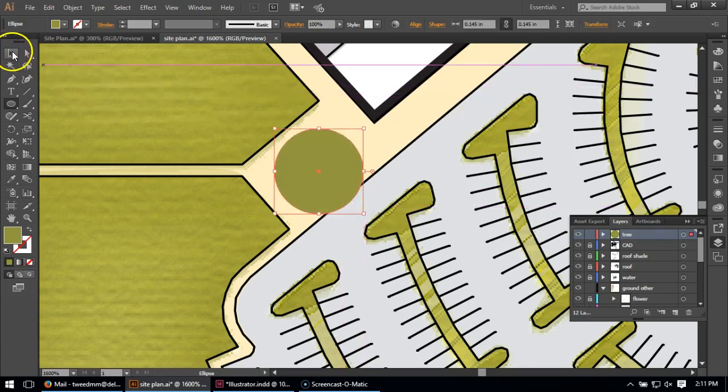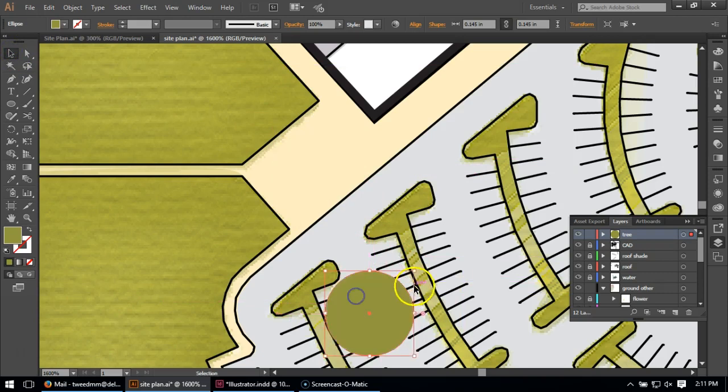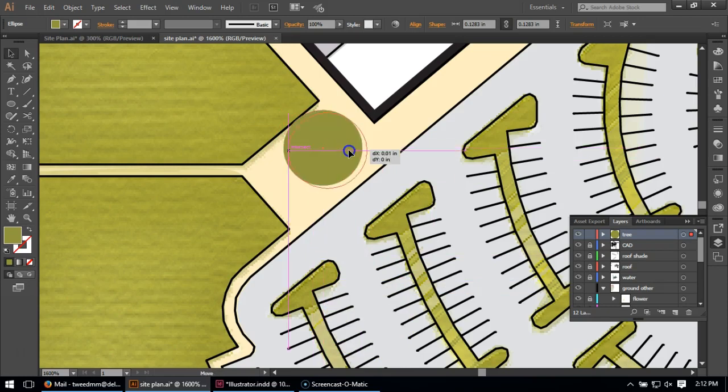One nice way of doing it over parking is you can know that the full parking bay is 60 feet, and big trees are about 40 feet large, so that's probably a very big tree, but somewhere around there might be approximately my largest size tree. I like working large because it's easier to work large here.